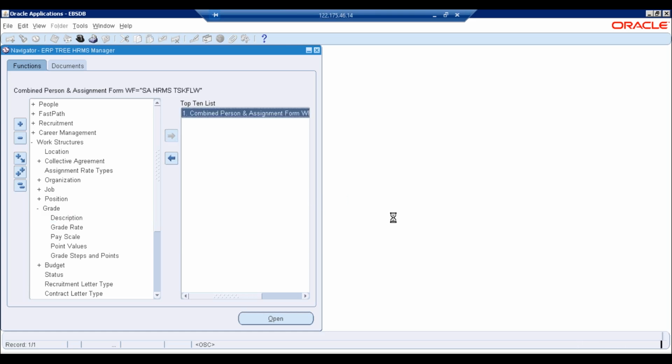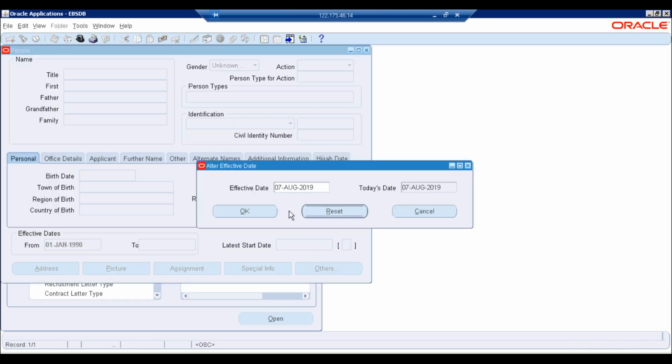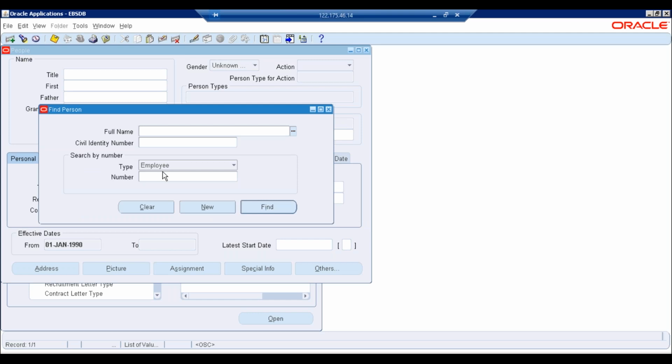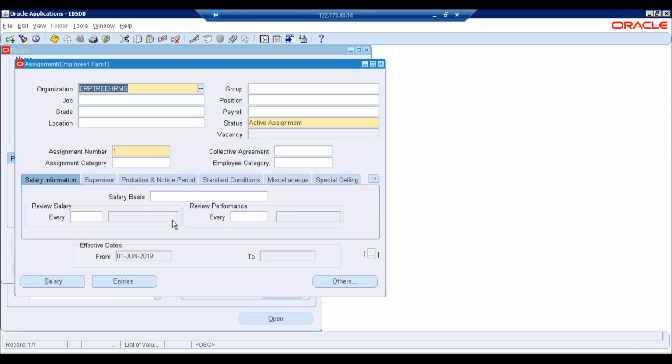Okay, now do you remember in the previous sessions we created one employee, employee number 1. So this is the employee number, and then go to the assignments. See, whatever jobs, positions, grades we defined will appear here.